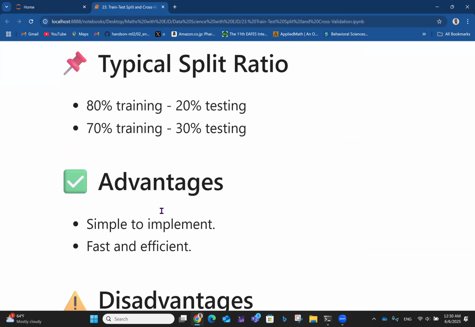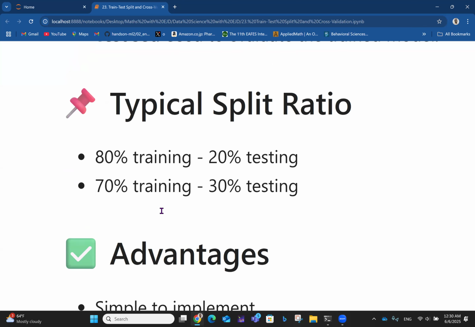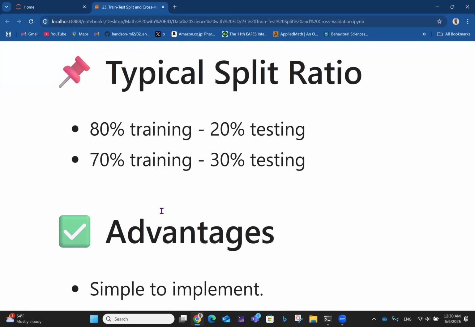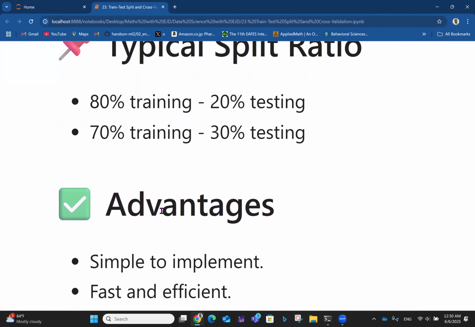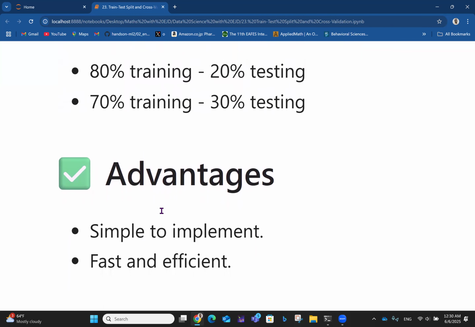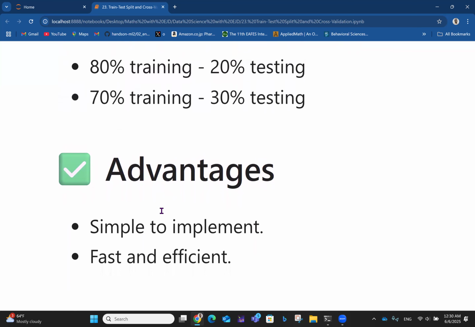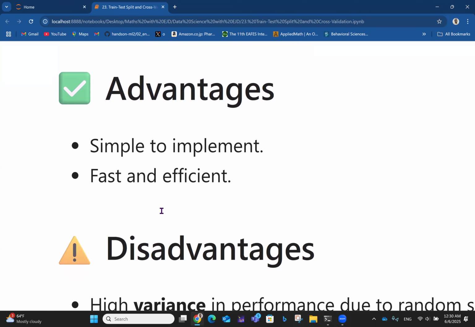The typical split ratio is 80% training, 20% testing, or 70% training and 30% testing. So those are the typical ones in most situations. And of course, we can look at this at deeper levels, depending on the largeness of the data you're working with. In some cases, there may be other considerations. A couple of times I've also used a 67-33 split, 67% training and 33% testing. So it all depends, but this 80-20 and 70-30 are the most popular, the most common.